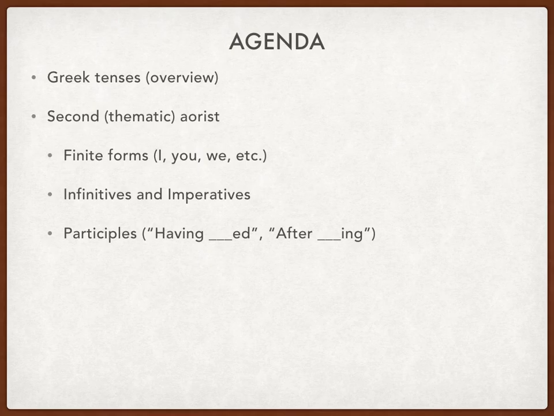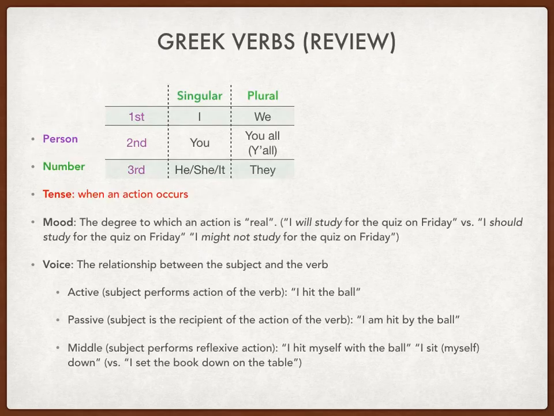There is no aorist in Latin. There's no aorist in English, for that matter. It's something unique to ancient Greek. But with a little bit of practice and with a little bit of focus on just knowing the forms, it's usually fairly easy to get your head around. So today we're going to look at what is typically called either the second or thematic aorist. I'll explain what those terms mean a little bit. But before we get to that, we'll talk a little bit about the Greek verbs in general.